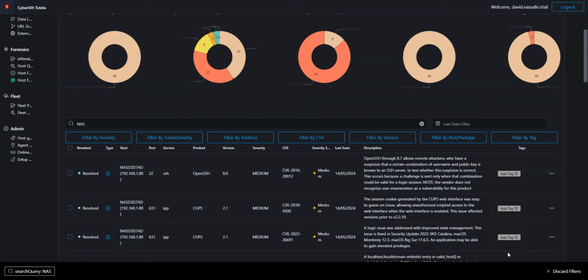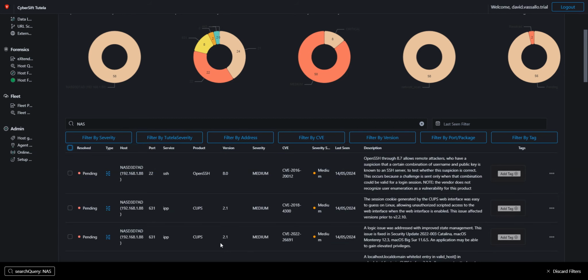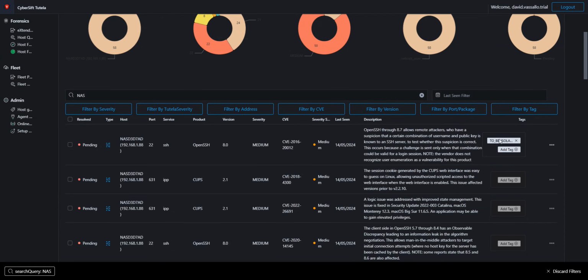However, another thing that you can do is using these tags over here, because if you notice, the note is kind of hidden away in the additional details. So let me mark these all as pending again. Let's say you have a particular CVE that is still pending on sysadmins because they need to isolate it. Okay, so you can add a tag over here, to be isolated. Okay, tag is created.